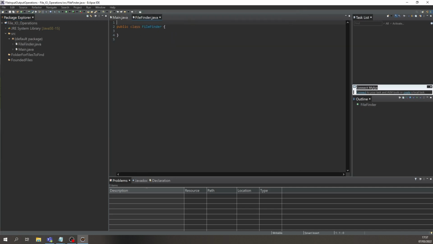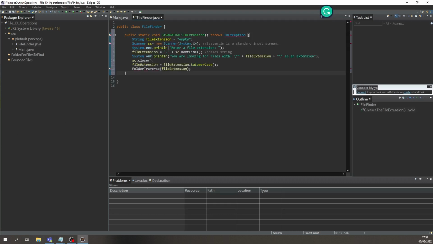Okay, first of all, I'm going to ask a user for the type of extension that he wants to look for. I've prepared the method earlier on, so I'm just going to explain what I'm doing. So: give me the file extension that you're looking for. There's a temporary string variable called file extension.